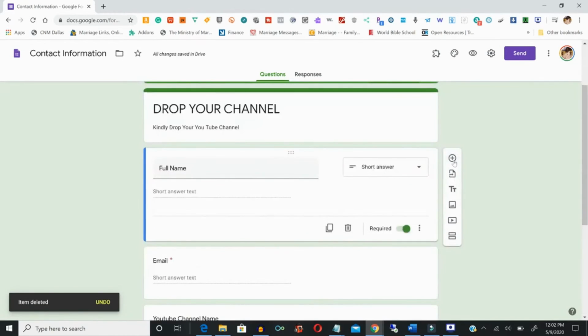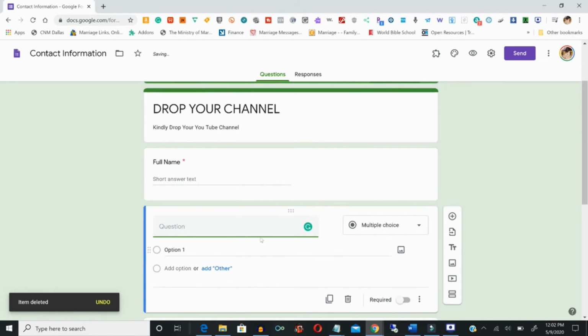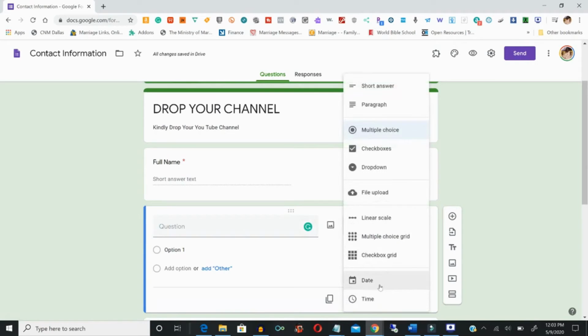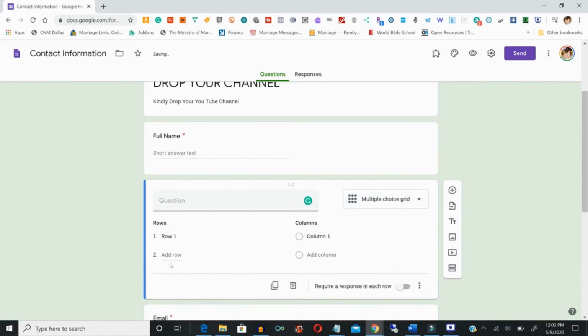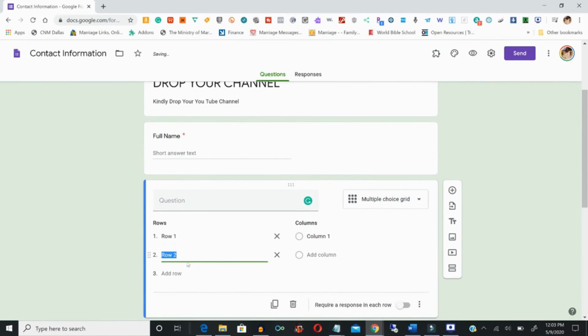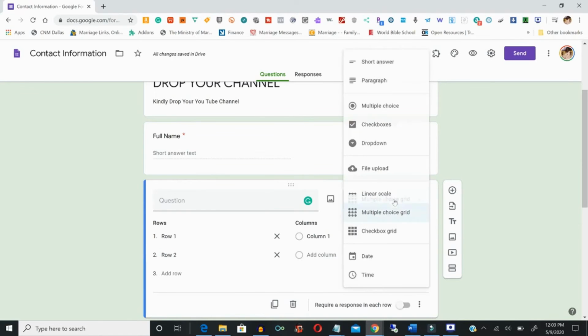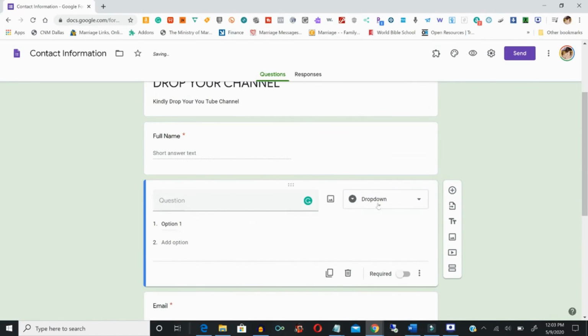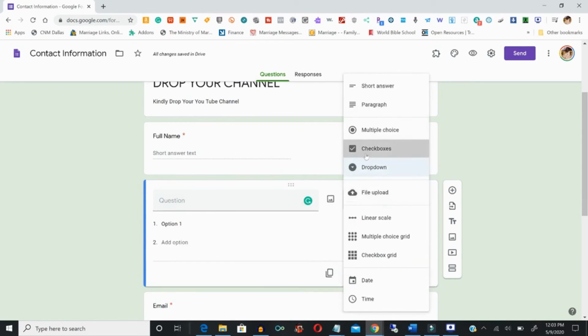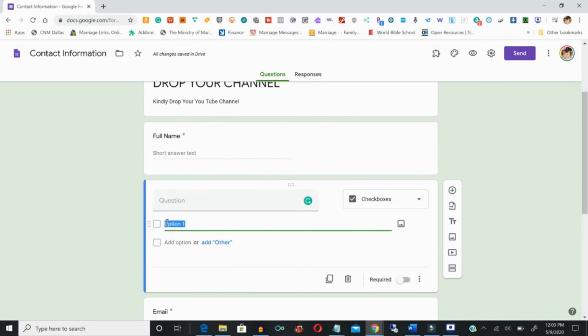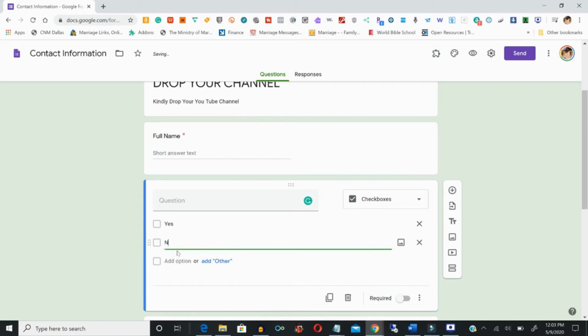So you can play around with all these tools if you want to add a question, if you want to capture a date, if you want multiple choices. If you want multiple choices, you can keep adding a row, maybe like an exam, like A, B, C, D. You can choose that. If you want a drop down, you can also choose drop down where you put option 1. If they choose this, this is what it gets. And then when the form is ready, it will open up the drop down as part of the options that are available. If you want them to check a box, you can say yes, you can say option no.